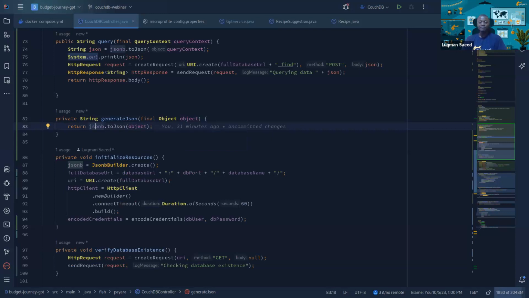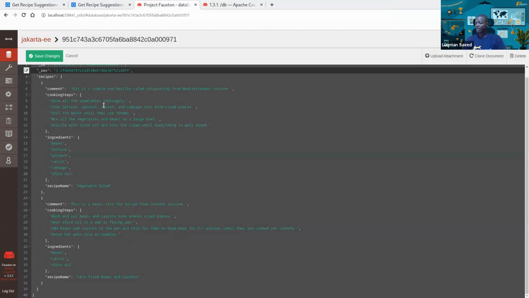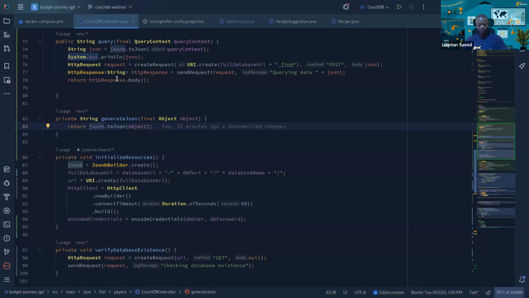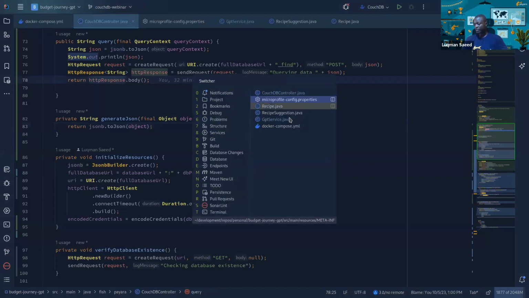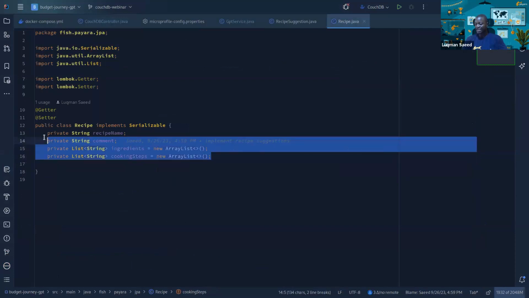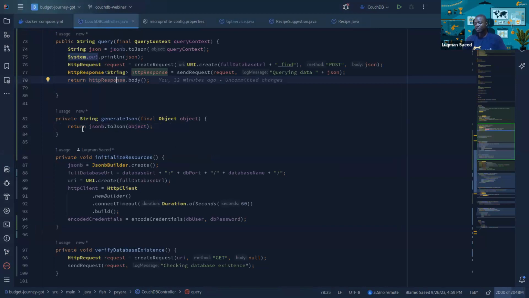So if we come here to this database, you can see everything here is JSON. We took this from the type-safe Java object, this particular recipe here, and converted it to JSON in this method.